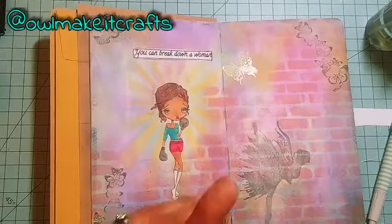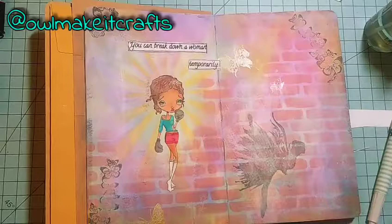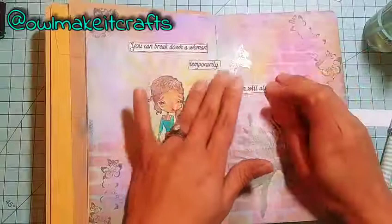Now, I looked through Pinterest and whatnot to look for different quotes or things to add here, and I just printed this one that says, "You can break down a woman temporarily," and I prepped it all. I'll read it all in a second, or you'll see it, but I prepped it all because, again, I wanted to save time on doing the journal page, so I made these little strips and cut them out.